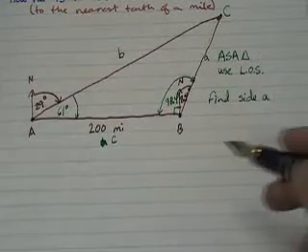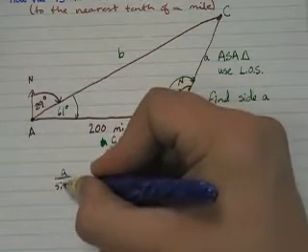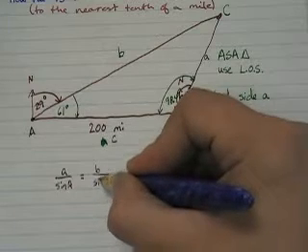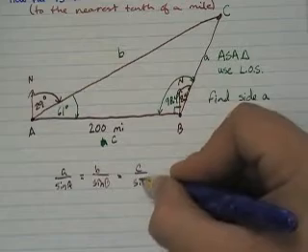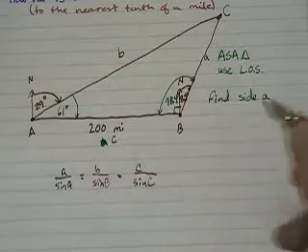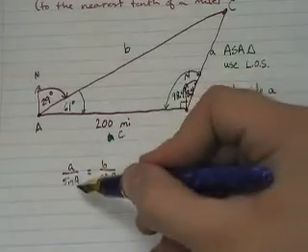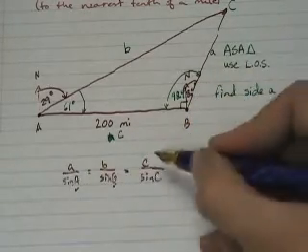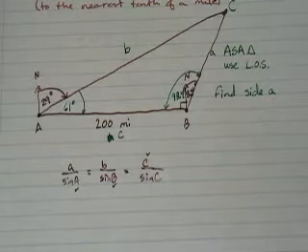So I look at my equation, law of sines. I have A over sine A equals B over sine B equals C over sine C. And I look at what I know. What do I know? I know sine of A, right? Because I know angle A. I know the sine of B. And I know side C. I don't have enough knowns to solve this.